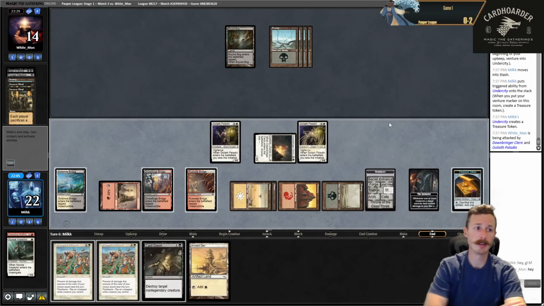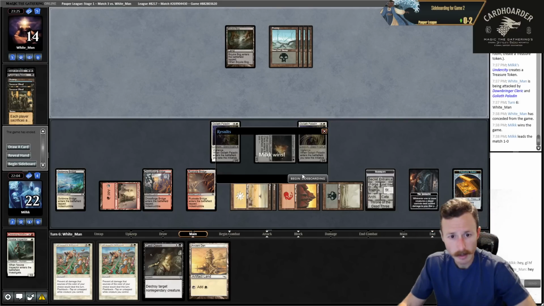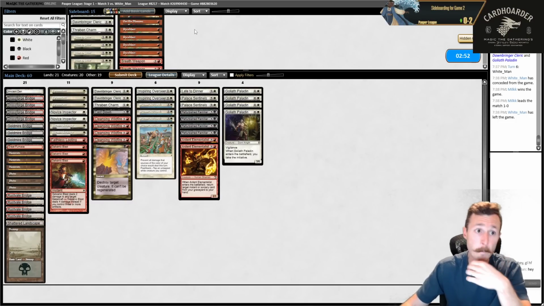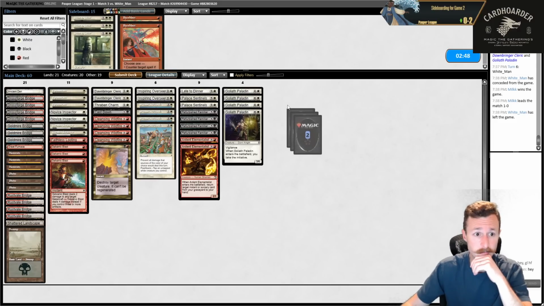What do they have in hand that they're just not casting anything? Okay. That's mono black control in 2024, I suppose. We have probably nothing for this matchup.